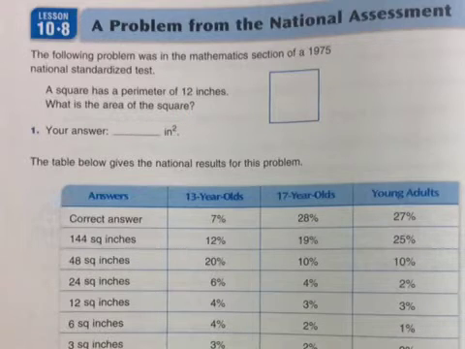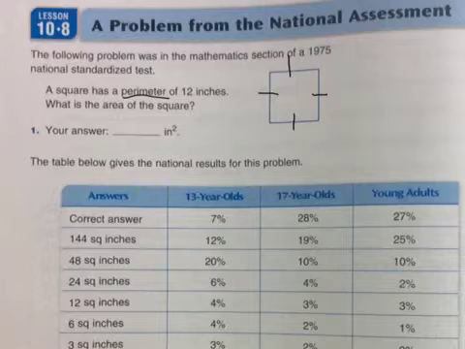Okay, we do know a couple of things about a square. The first thing that we know about a square is that all the sides are equal, right? Because it's a square, it's not a rectangle. So all sides must be equal. And the perimeter is the length around the outside, correct? How long it is around the outside. And if they're all equal, and they're telling us that it's 12 inches, well, that means this number needs to be divided in 4 equal sides. So 12 divided by 4 would be 3, plus 3 is 6, plus 3 is 9, plus 3 is 12.